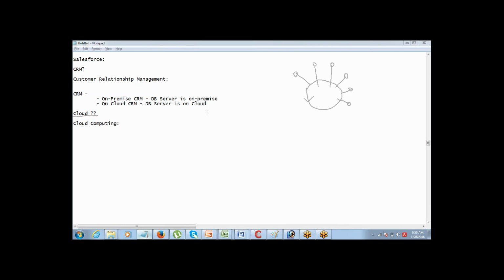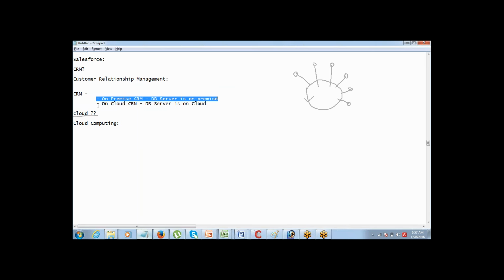Got it? So this is the second option, on-cloud CRM. So one is on-premise CRM. In on-premise CRM, what happens? If you opt for an on-premise CRM, you have to set up the server within your premise, and you have to connect your CRM application with that server.